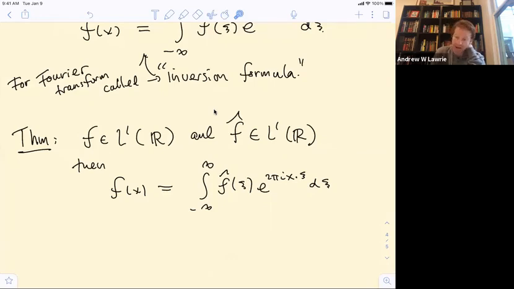And L1 itself is strong. Later, in fact, L1 is a bit of an awkward setting for the Fourier transform as well. L2 is again going to be more natural, and we'll show that the mapping taking f to its Fourier transform is a bijection from L2 to L2. So there are various different ways you can formulate this. This is one of them, and it's requiring a lot. It's requiring that both functions be in L1.